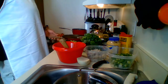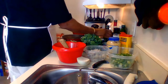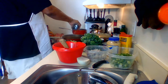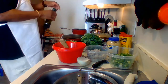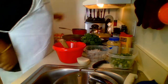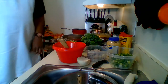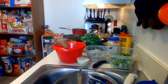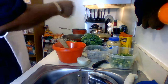Then what I'm going to do here is I'm going to start sauteing off the vegetables. Once again, I'm going to go with a little bit of EVO. You can do butter if you like, but I'm gonna go EVO on this one. Extra virgin olive oil. Yeah, extra virgin olive oil. You see that? EVO. I'm gonna just put like a tablespoon and a quarter in there. And I'm also gonna hit that with like a half a tablespoon of butter. Butter, margarine, whatever works for you.